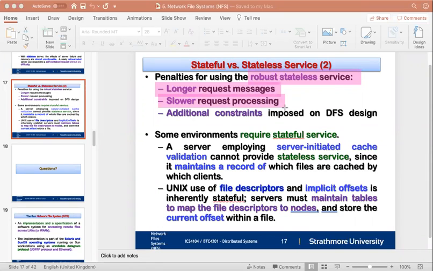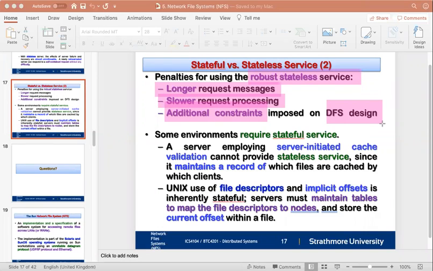Even if you look at it from path name translation, which server was sending that, which client, the architecture of that location and so forth. And of course, there might be additional constraints because of the distributed file system.